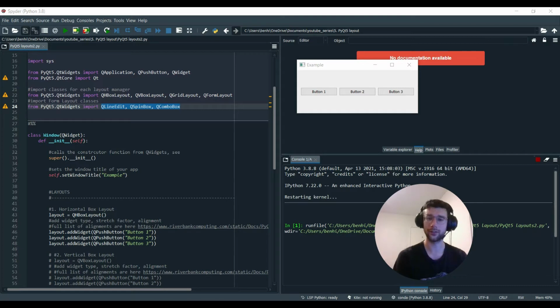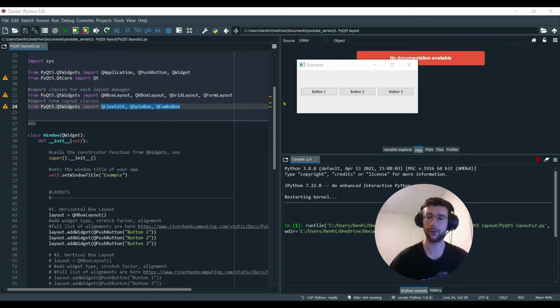In this video tutorial I'll be explaining layout managers for PyQt apps. Basically, layout managers make it a lot easier for us to set the layout of the widgets in our app, giving us more control over where those widgets are in our app window, as well as how those widgets will reshape and resize when we change the size and shape of our app window.